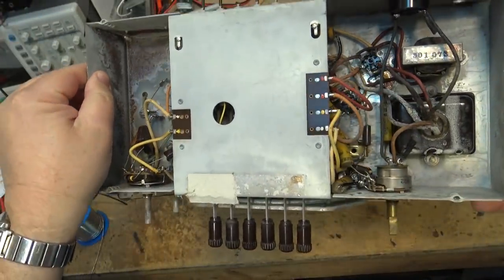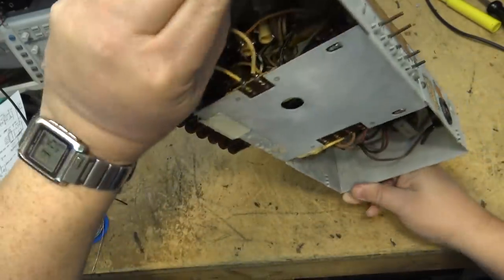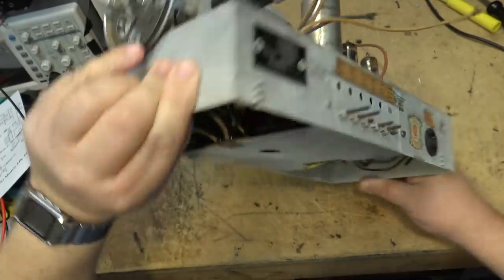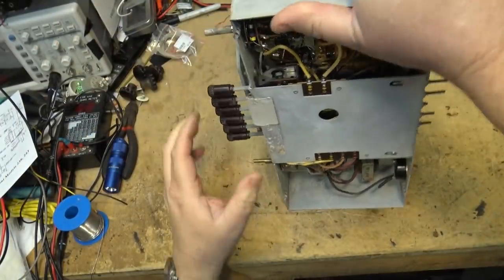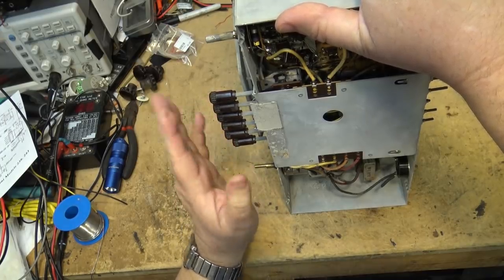Look at the bottom of this one. It's got a nice big metal plate in the way. It's going to make servicing this one fun with all these switches on it for the presets.